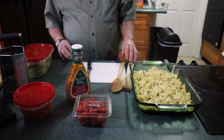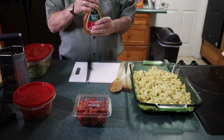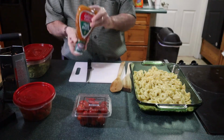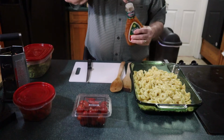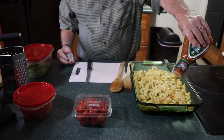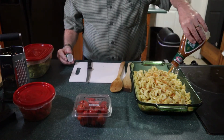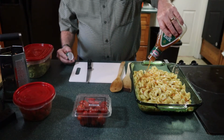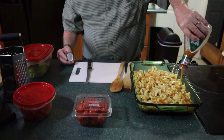Now we shall add the ingredients. While it's still hot and warm, we'll add the Italian dressing, salad dressing of your choice. It will absorb into the tortellini a lot better if you do it when it's warm. I use the whole container. I like a lot of dressing on my tortellini salad.